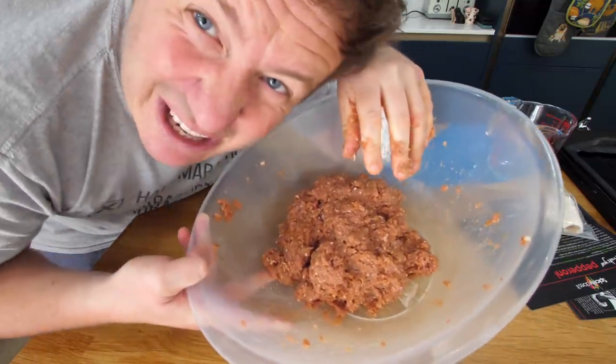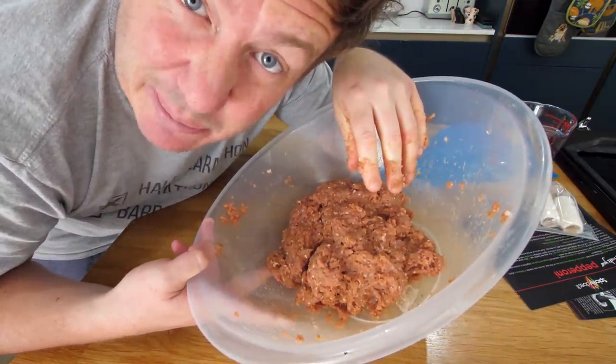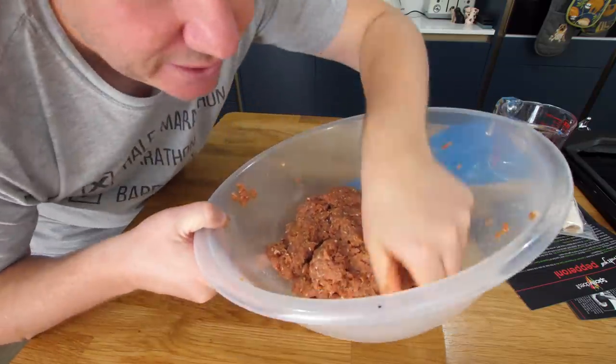I'm happy with that. A little bit confused by the color, in fact, massively. Maybe when we bake it, that will push it a little bit more, but hey, that's fine. I'm gonna get the ice cube out.